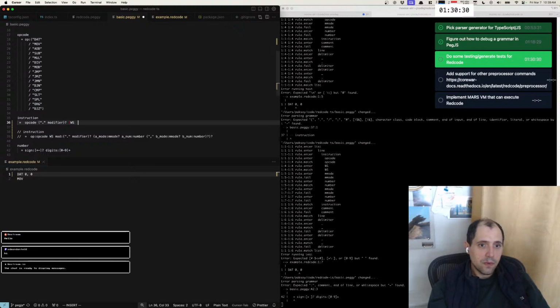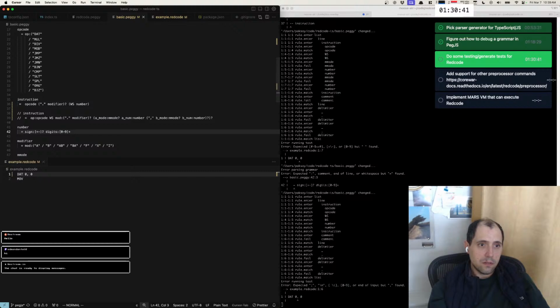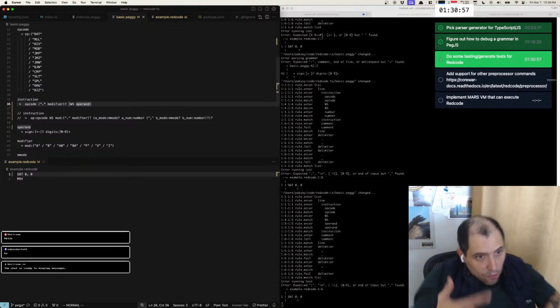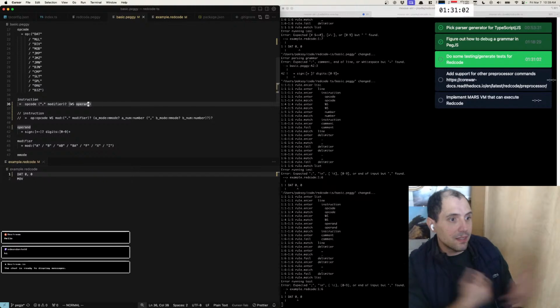Followed by white space followed by number. Let's rename this address. Oh, let's call it operand. Of course. And dude, so much better. And then we can put the mode thing inside the operand.